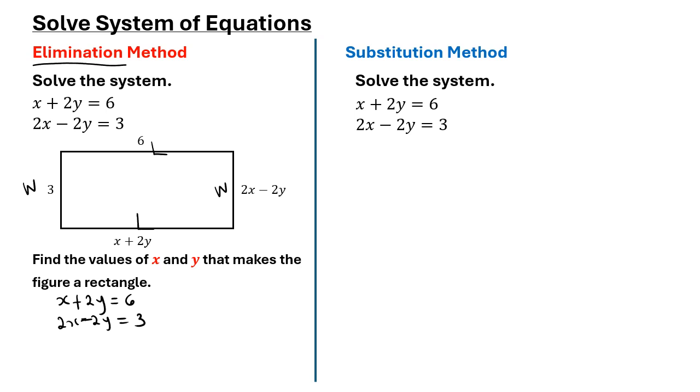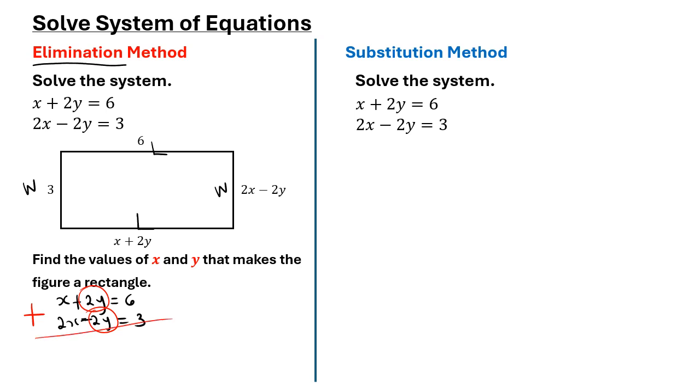We have addition and subtraction here, and whenever we have opposite signs, it's easy to look at the variables involved and find a way to cancel out one of the variables, which means eliminating one of the variables. So what we can do here is to pay attention to the variables that are the same. For example, you have 2y here and you also have 2y here, but they have opposite signs. In this kind of situation, you will just add the two equations to each other, and that's how you can easily eliminate one of the variables.